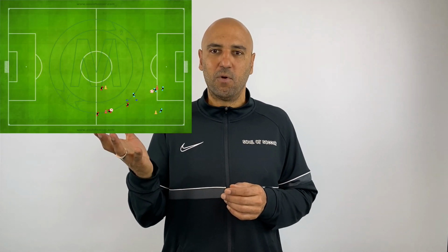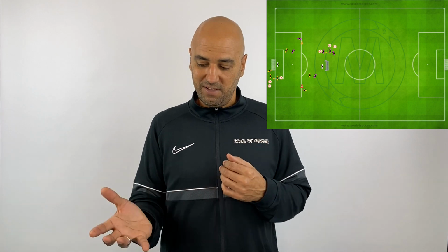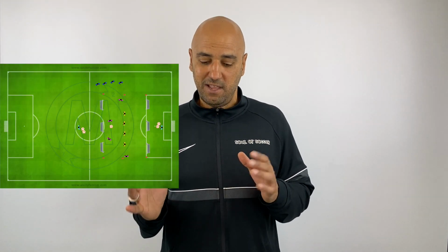We'll have a warm-up component. We'll have a technical component. We'll have a tactical component in the session. And then we'll bring it all together with an end game for the players.